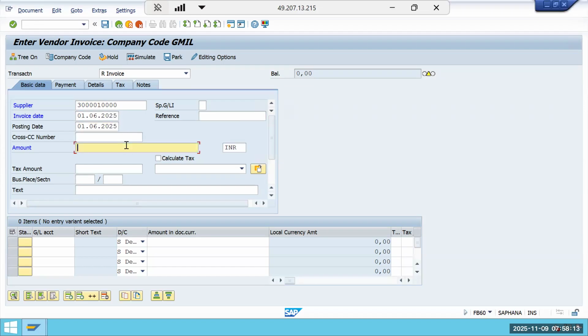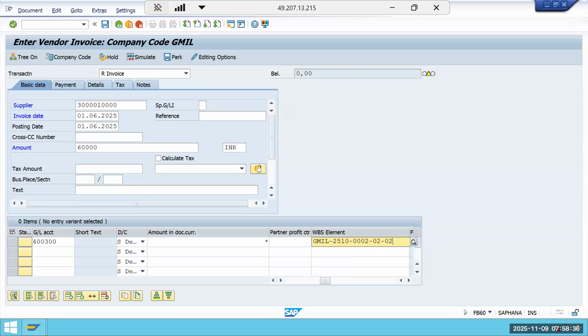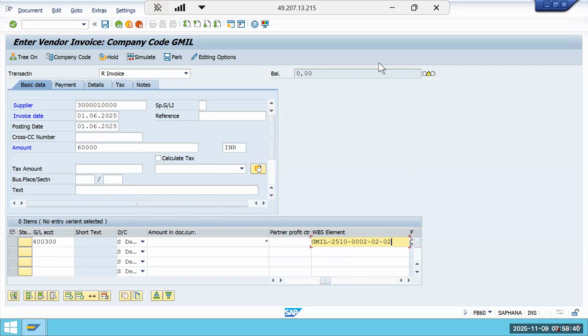Okay, yes. 60,000. Now instead of the GL, we'll take this GL, go to WBS element. This one, right? So the second WBS we will give here. Second one is material.